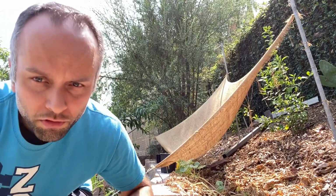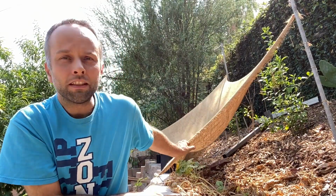There are many ways of protecting your plants from the excruciating heat of the sun in the summer months. So what I have here is an example. This is just burlap that my neighbor had. He was going to throw it away, and I said, well, just hand it over and I'll use it as a shade cloth for my plants.